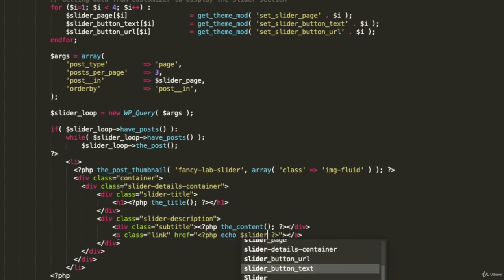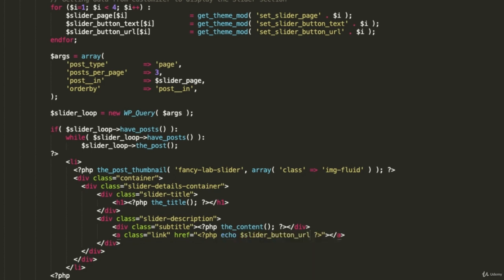In the slider button URL array, add the position of the array corresponding to the I variable. But the problem, my friends, is that this I variable cannot be used outside of this loop. Well, we cannot use the same variable, but we can create a new variable within this second loop with the same role. As this is a loop, and we defined here in the array of arguments that it will repeat 3 times, I can create a counter that will start with a value of 1, then 2, and then 3. This will help me retrieve the value of the index in the array here, in place of this I.